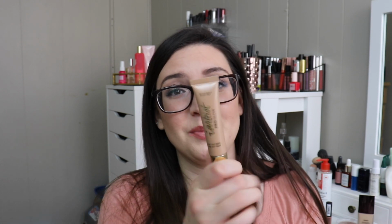Okay, this is really gross, but you know when you wake up and your eye was tearing and there's crust around your eye? That's what it looked like on my face. It looked dry, like crusty grossness. So I'm not a fan of this. I will be either tossing it or giving it to someone who wants to be brave and try this.